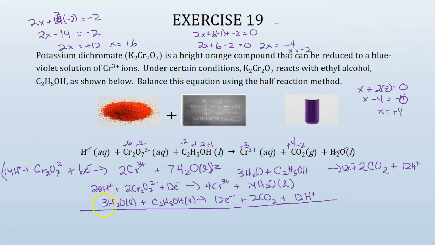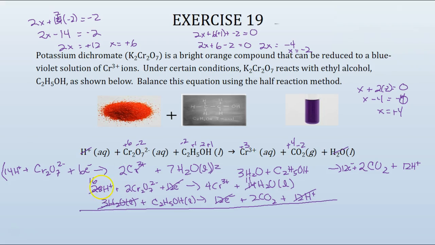So I can see, look, I have 3 H2O over here and 14. I am not going to get rid of all of these 14, but all of the 3 are going to go away on this side. So I have 11 left. 3 cancel out from side to side. The electrons go away, 12 and 12. H pluses, I have 12 here and 28 there. All these 12 are going to go away. They cancel out. But the 28, what's 28 minus 12? That's 16. So I have 16 H plus. So now everything's been canceled out from side to side.